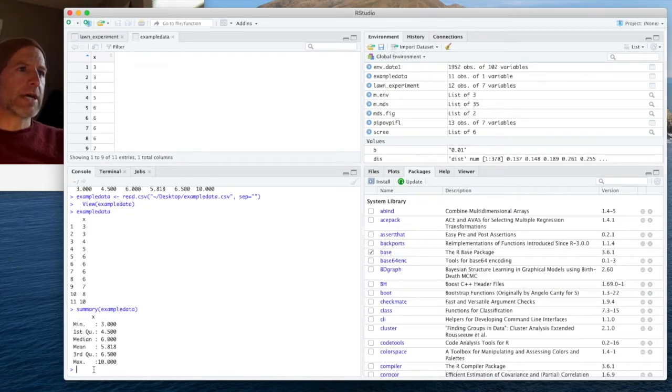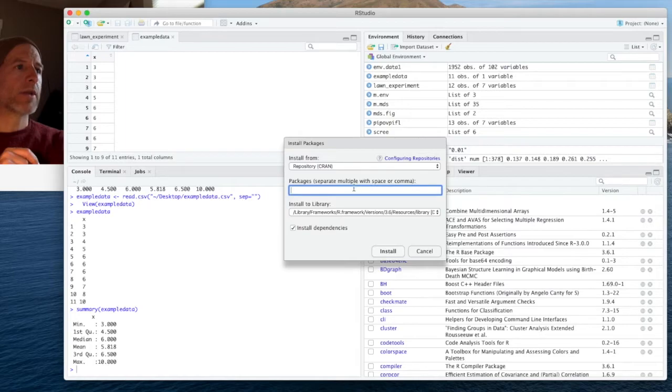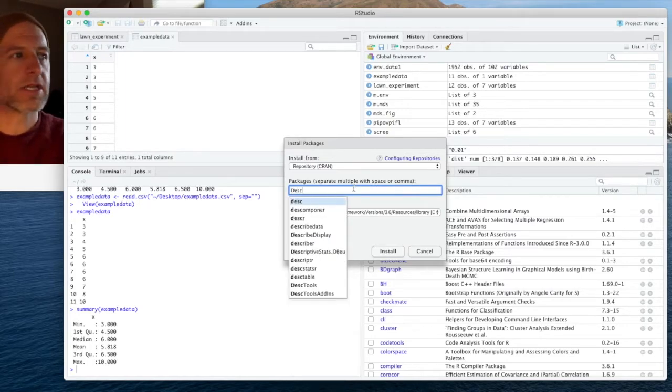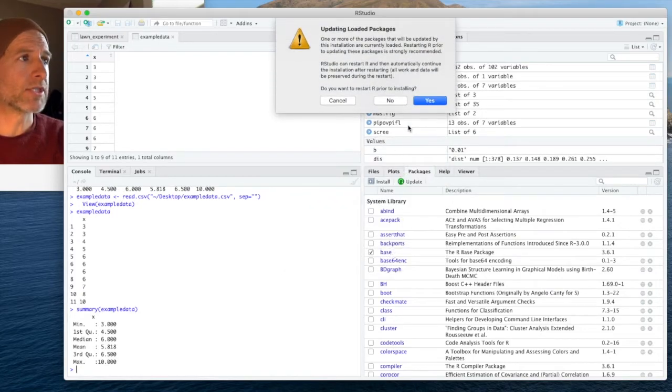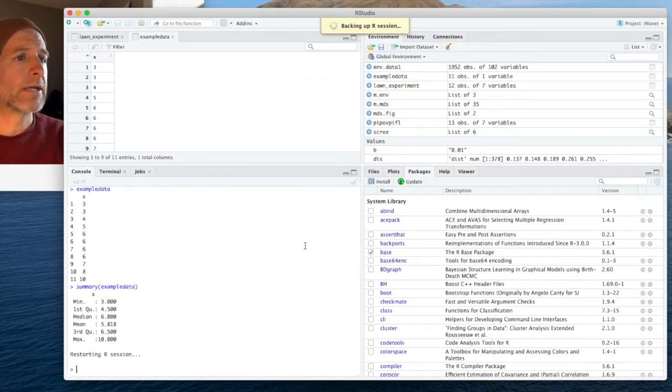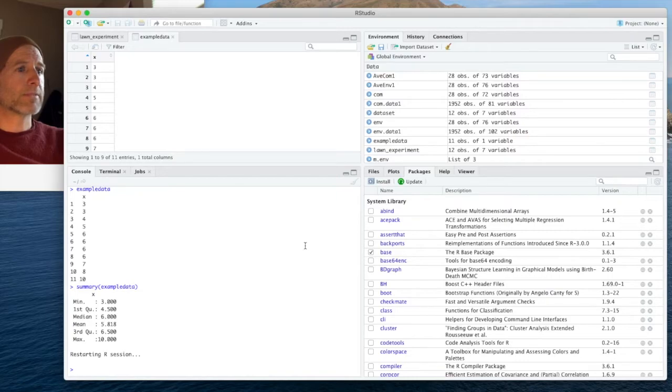So R works by, there's a base R code and a set of functions, and then there are a number of packages that you can load. Over in the right-hand corner, you'll see a tab that says Packages, and there's an Install option. One of the packages that I'll ask you to install is called DescTools, and you'll see that it starts popping up in the drop-down there, and you can go ahead and install that when you're ready. I've already installed this, but I'll just install it again, just so you can see what it looks like. Yeah, sure, update it. And it'll restart my R session here while it goes through and does some installation.